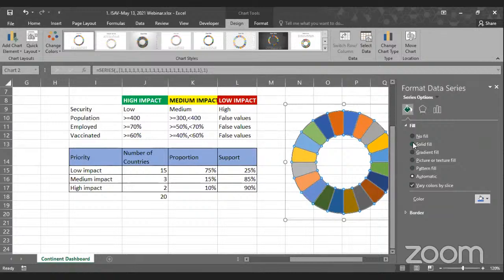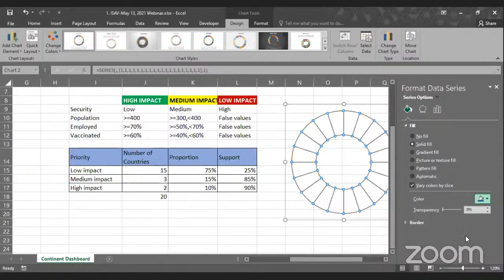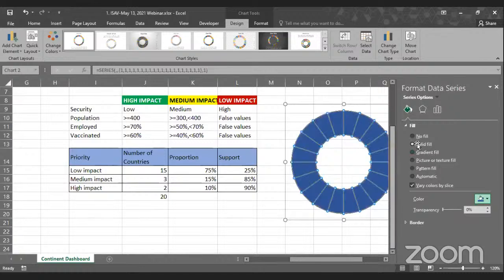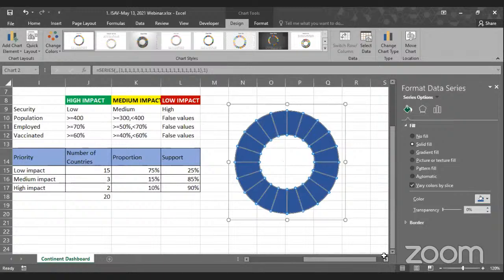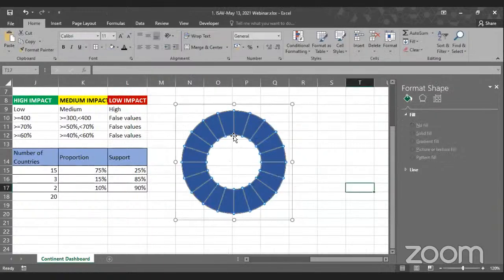So I change this to solid color. Since I like blue, I'll select blue to make everything blue. Can you all see this? Yes. All right, so now this is our background.